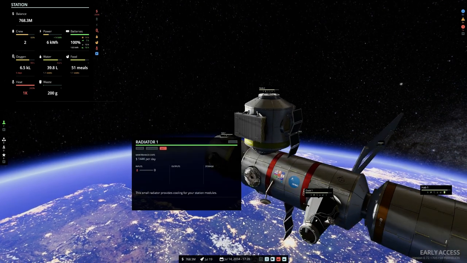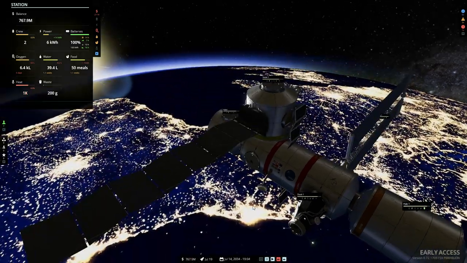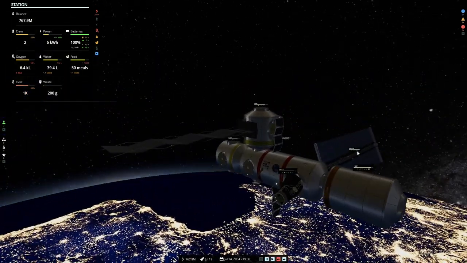Are you going to deploy or inputs? What does it need? Oh no. Oh, there we go, so it does deploy. Excellent, so this might keep the temperature down now.